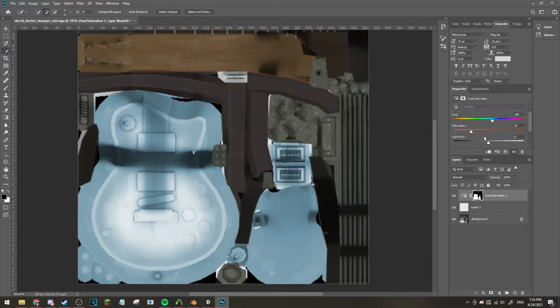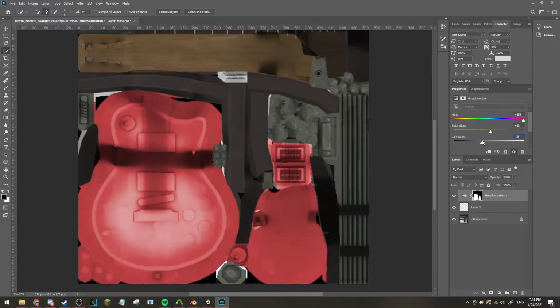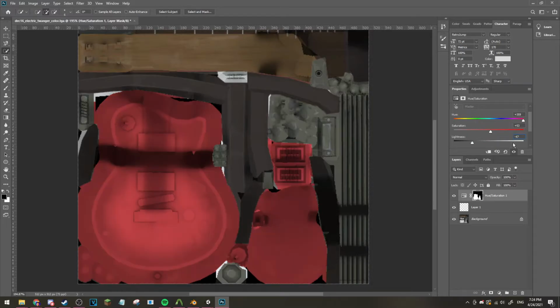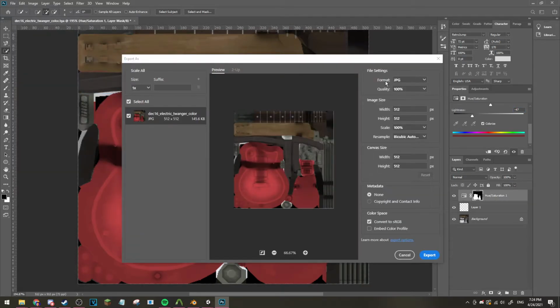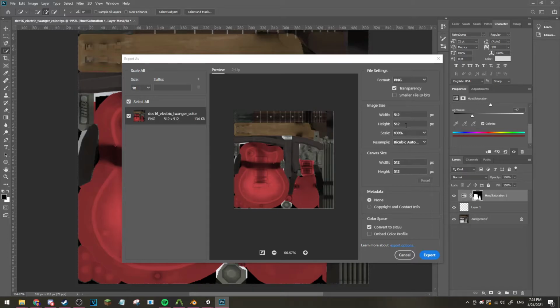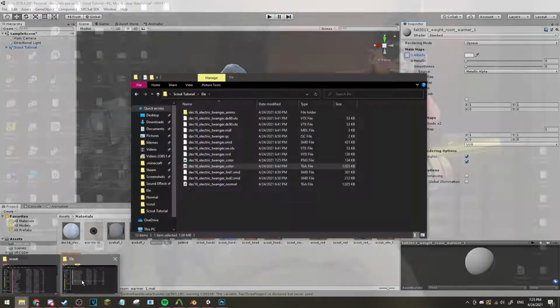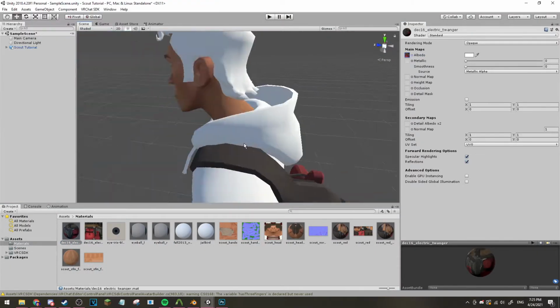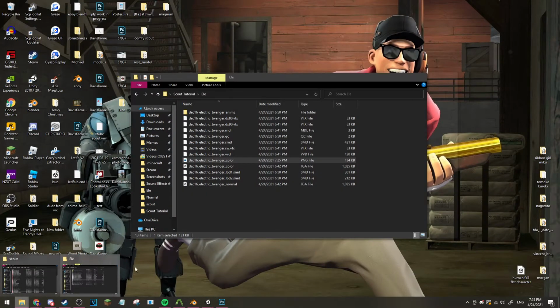Checkmark the colorize box. To find the exact color you want, go to the TF2 Paints wiki and plug in the RGB values into a hue/saturation/lightness converter. You might need to change the lightness since it might not look accurate to the original color. As you can see, we've gotten closer to the main red color of the guitar. Once we're done, we extract this texture to the folder and use this texture instead. Looks great. Later on, we'll do the same thing with the hair and use the magnetic lasso tool.